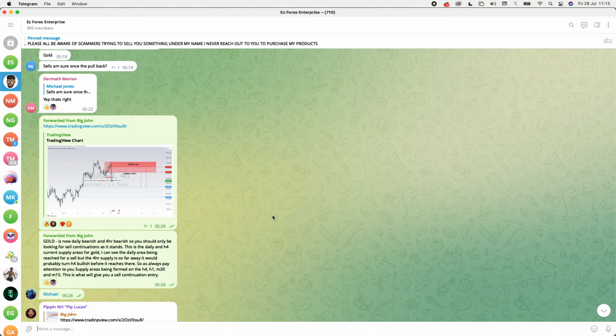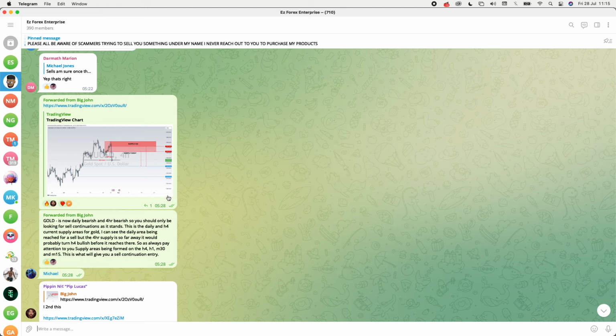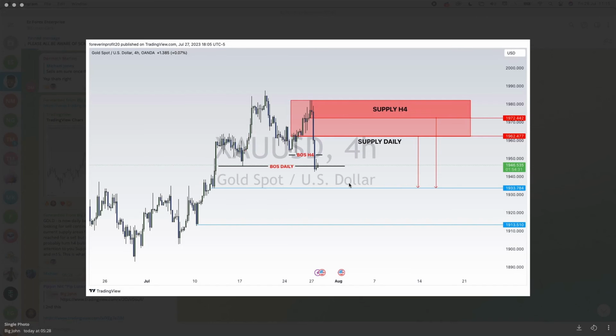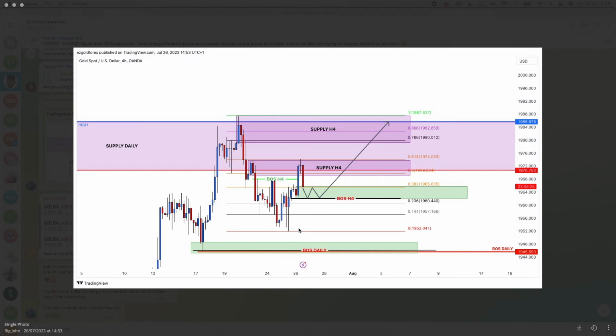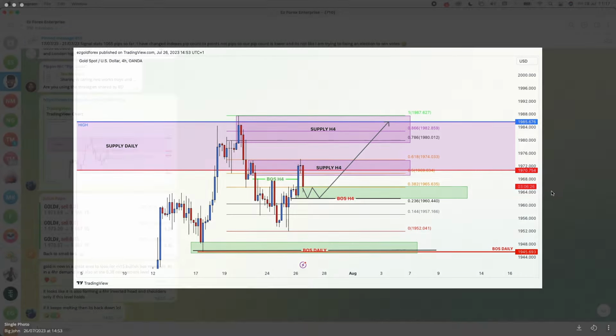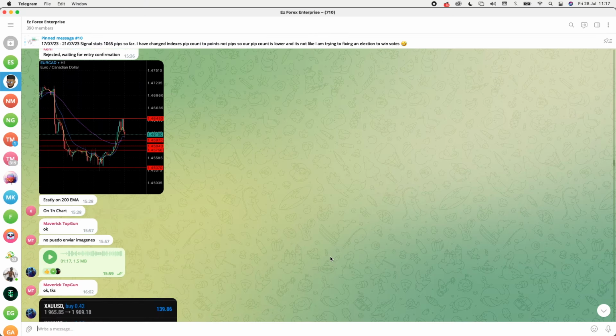And in here, I'm giving out analysis on gold because it's bearish on the daily time frame and it's bearish on the 4-hour. So we should be looking for continuations of sells as it stands. And you can see right over here, I explained that we're looking for a possible buy trade on gold. This was earlier in the week. I showed people exactly the area on the Fibonacci where we could be looking for a buy, and that a new break of structure on the 4-hour chart had happened, and there was a demand area there, and we saw a fantastic buy trade. And then you can see in here, traders were able to make some type of money with this.